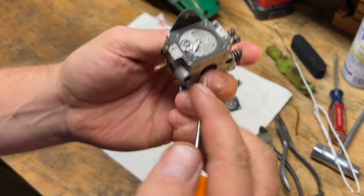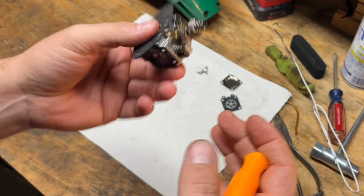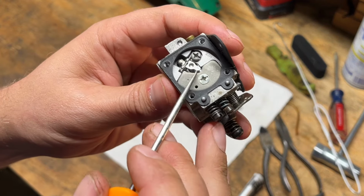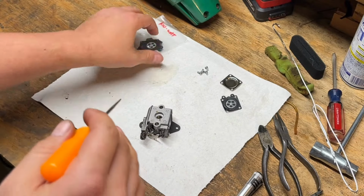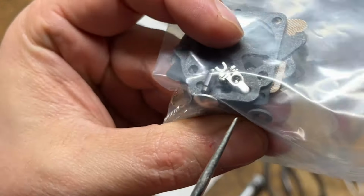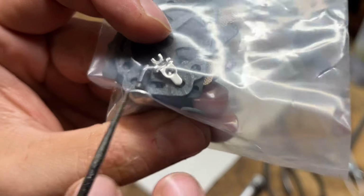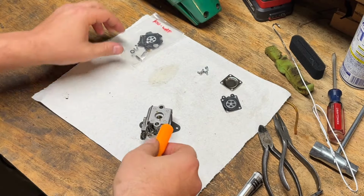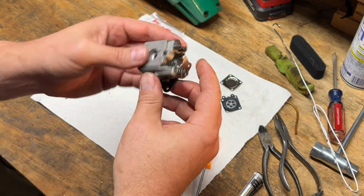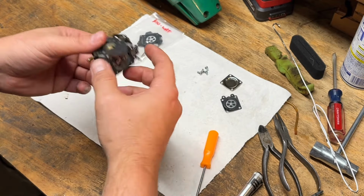A lot of times I open these up and everything's fine. Rocker arm's in good shape. You don't need to do anything there. So I would just go with a gasket diaphragm kit. But in this instance, we would need to replace that rocker arm with the new one in the kit. And you can hopefully see there that it's nice and smooth, like the way it's supposed to. So that's the reasoning there. So I'm gonna get this blown apart, get all the gaskets scraped off of there, make sure all the passages are cleaned out, and then we'll get to putting the kit in.